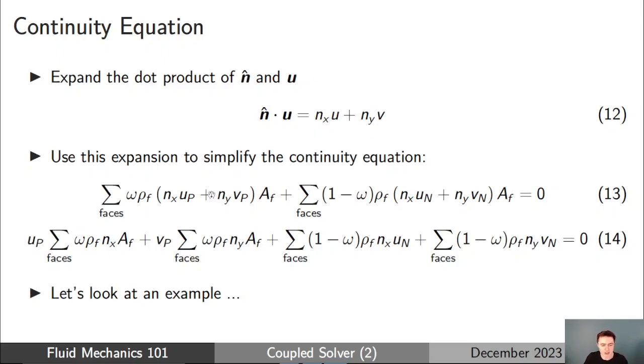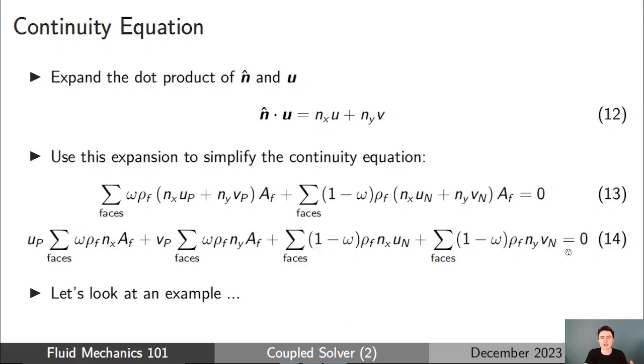So then we substitute that in for those dot products in the continuity equation, which you can see there. And then all I've done to go from equation 13 to equation 14 is to split the summations up. So this has become 2 summations, this has become 2 summations, and we arrive at equation 14. So the maths there is fairly tedious. You've got a lot of terms to look after, and you can always stop the video and go through the mathematics yourself if you want to. You'll find you arrive at the same formula that we've got here.